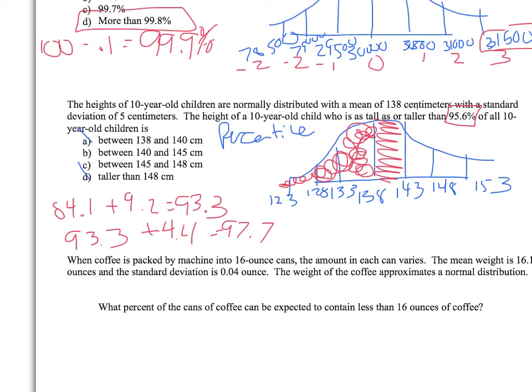Remember, the halfway mark, the 9.2, was too low. Let's find the halfway between 143 and 148. Just take the average, add them up, divide by 2, it's 145.5. So when I added the first piece, I got up to 93.3. That was too low still, so 145.5 is too low. It's not choice B. It's got to be choice C. So when you're in between two values, you do need to show me that in-between point.